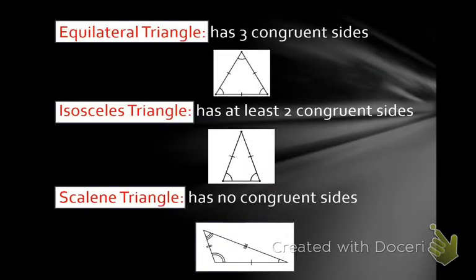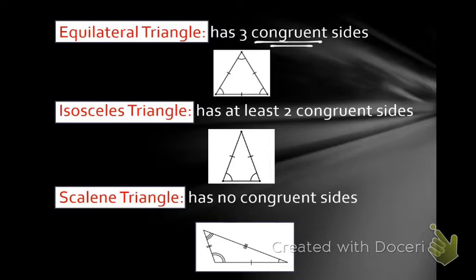All right, so this is going to be a way to identify things by the outside, or how long the lengths of the triangle are. The first one is an equilateral triangle. Everyone say equilateral. What word do you hear there? Equal. So what this means is it has 3 congruent sides. What do we say congruent means? The same. Equal measure, okay? So all of the sides measure the exact same thing.